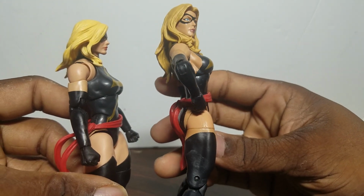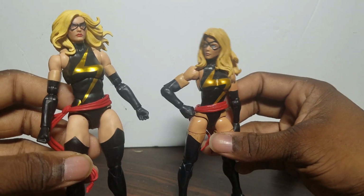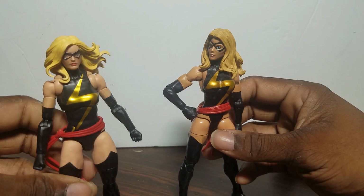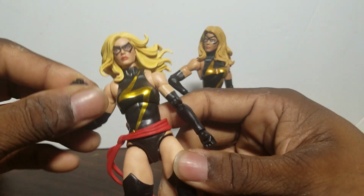As far as attention to detail, as far as her breast size, you can actually see it's a lot smaller. But I don't think they did that for no reason at all. The reason why they did that is because of the articulation. They wanted to put more articulation in this new Warbird. But overall, I like the Warbird.